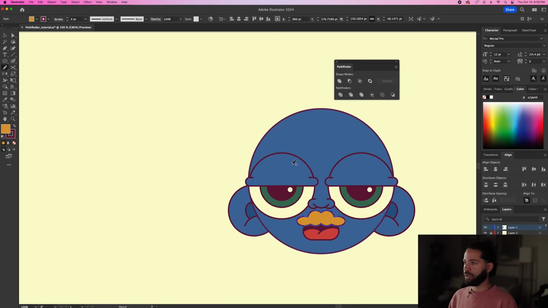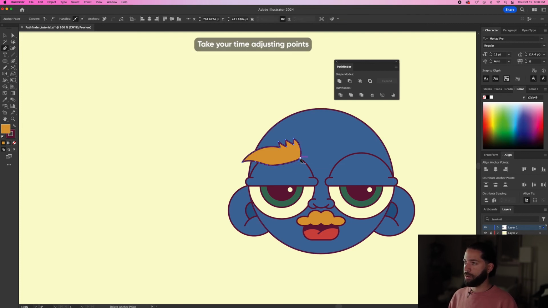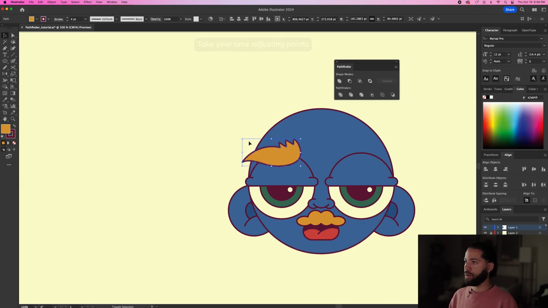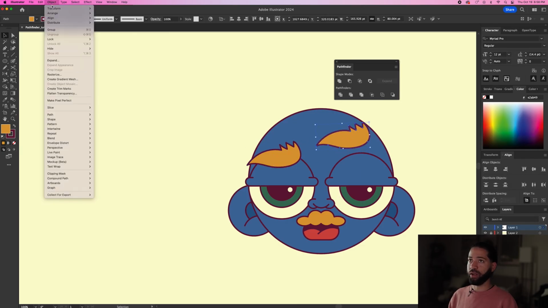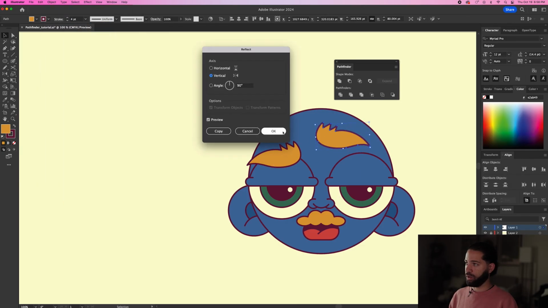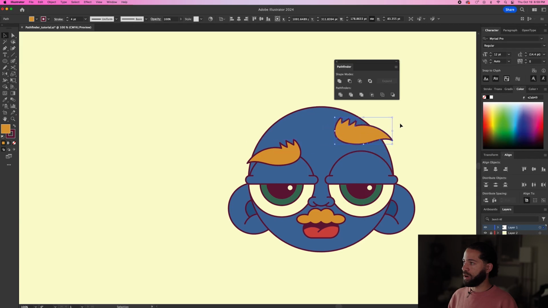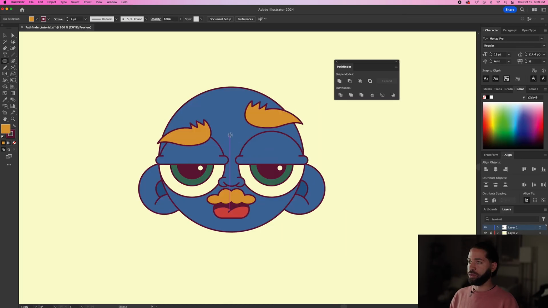Cool. All right, next we got some eyebrows. So let's curve out a line like that. Give it some angles. That looks good. And we can copy and paste it over here. And again, we'll transform, reflect. We'll bring this one up just a little bit higher to give it a little bit of character, like that. Right there is good. All right, and last thing we'll do is just add some hair.